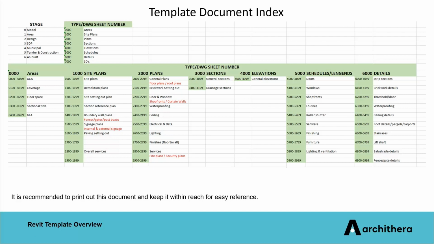The template document index. So this is a document that explains the structure of the project browser, so how your views and sheets are grouped and sorted. It is recommended to have this document printed out and close to you as a reference for when you need to create new views or sheets. Let me show you how this works.